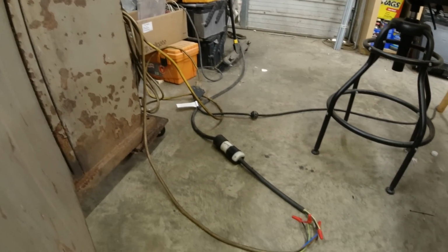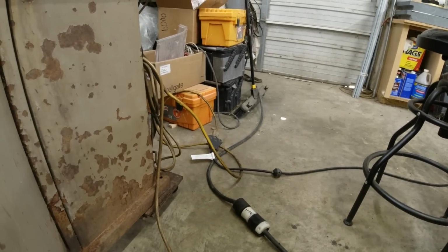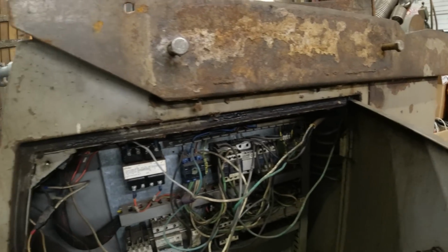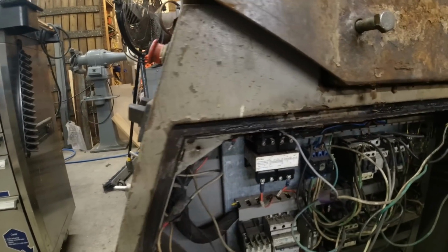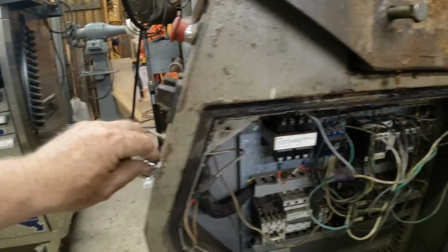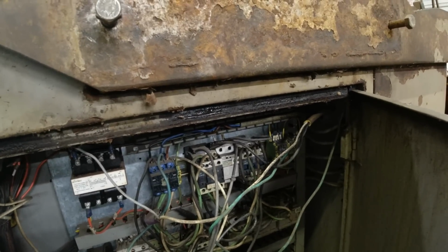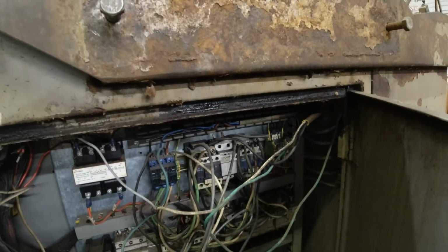So we'll have to check all that out when I figure out what's going on in here. I plugged the three-phase line into the pigtail, and I went ahead and ran an extension over to that 110 volt line so I could see if anything would operate when I plugged that 110 in. And I found that this switch here is pulling in a contactor, and it's that one way down on the end.